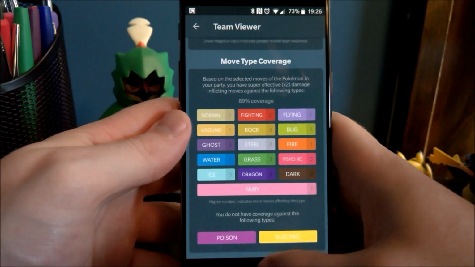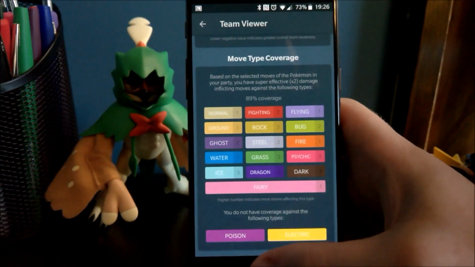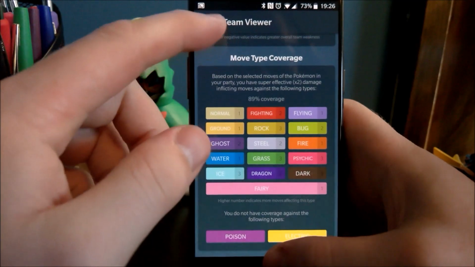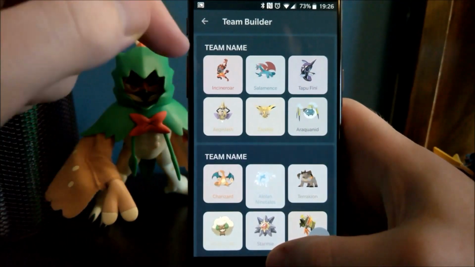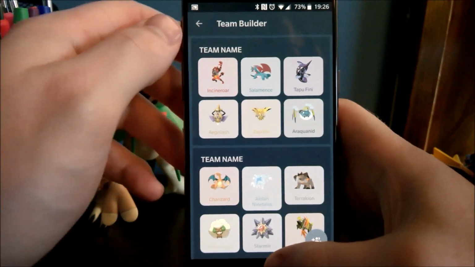But I do know that my Electric is covered by Zapdos with a little resistance, and then my Poison is covered by Aegislash, which is not affected by Poison at all, being a Steel type. Granted, once again, this is only available for the Pro version if you choose to get it.